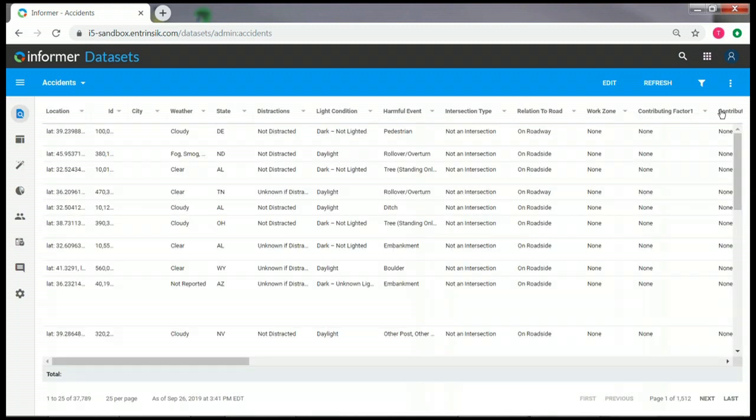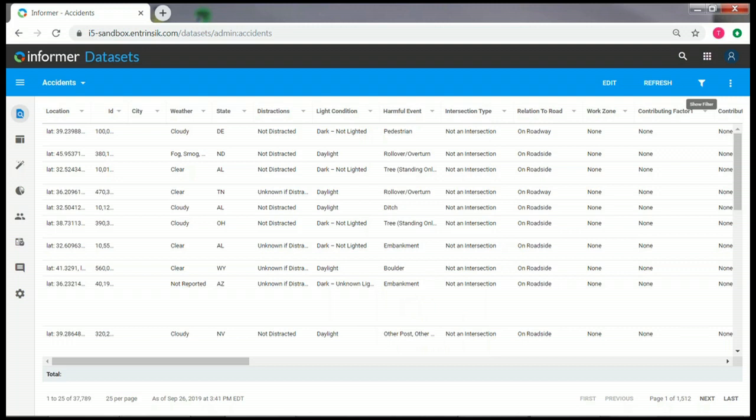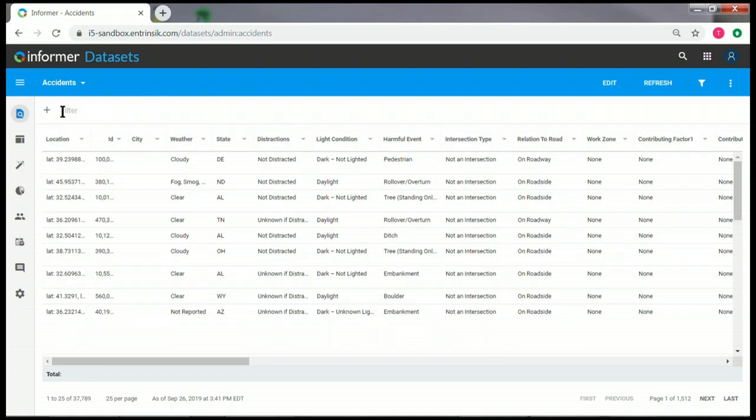For filtering your data, there are two locations where you can do that, and both accomplish the same thing. You'll see a filter icon in the top ribbon area. And the second filter is associated with each column dropdown. By clicking on the Show Filter icon here, you can filter your dataset by typing your search criteria. For example, let's say you want to pare down the dataset to just look at the accidents on cloudy days involving males where there were no distractions. You'll get all the rows that include the text cloudy.